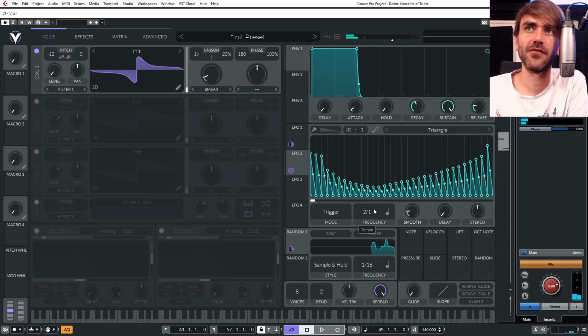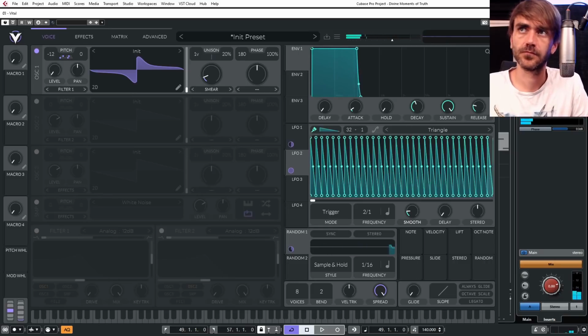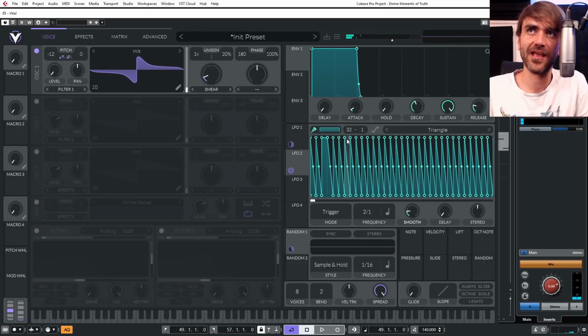Okay, let's set this to 2/1, I believe would be the closest. So then let's go in and draw in some steps every so often of these and create a groove in this gated pattern.